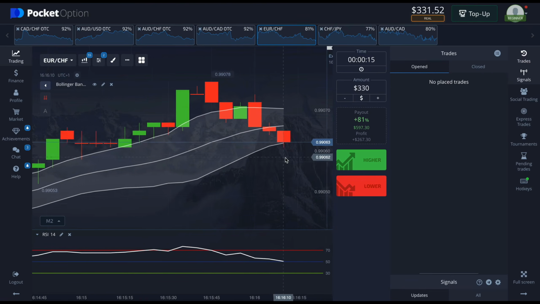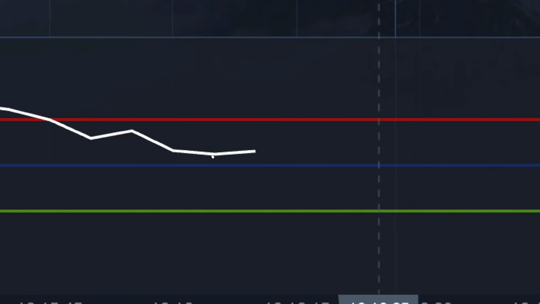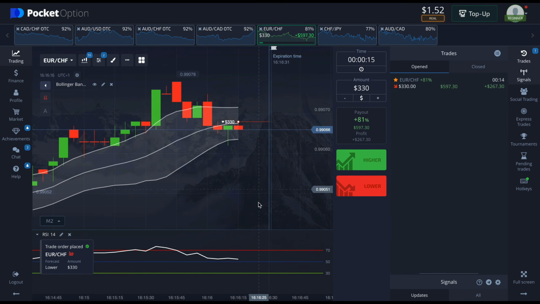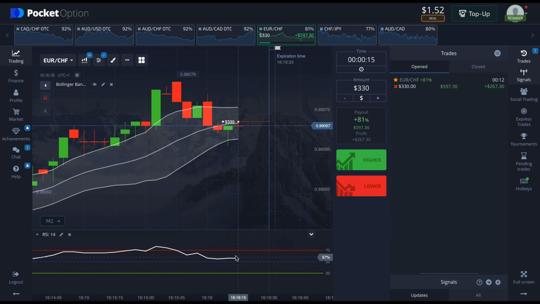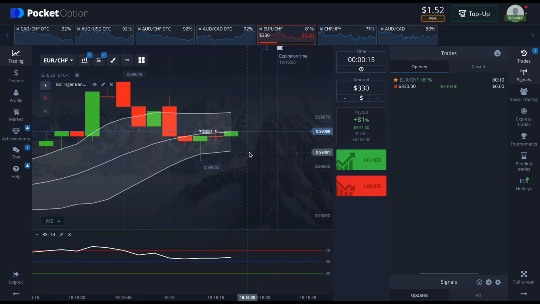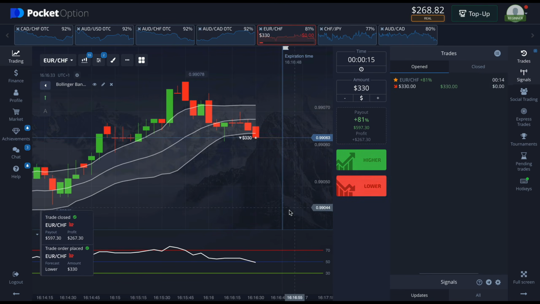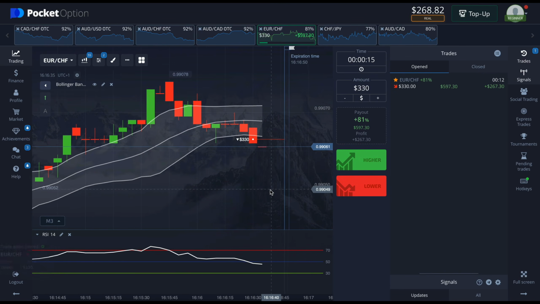Let's take another one. Here I saw another opportunity, because the RSI still was overbought and already broke the Bollinger Bands some candles before. I was in good spirits that this trade will go in profit. My prediction has worked and we are in profit. Was close but a win is a win.